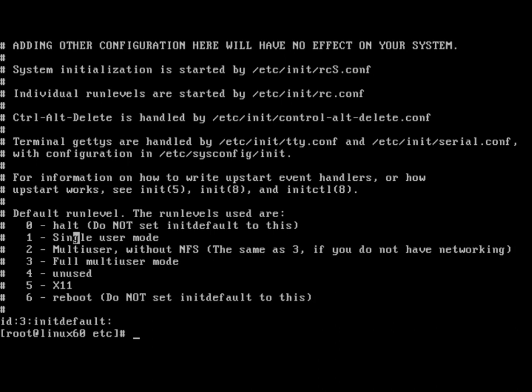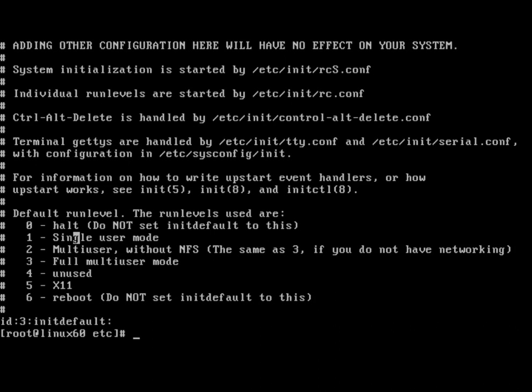So that's key. If you're just going to log into the system and run some checks or repair some disks or mount disks and do different basic maintenance tasks, then you want single user mode, but you don't have any internet or network access. If you wanted network access, you'd have to use multi-user mode.